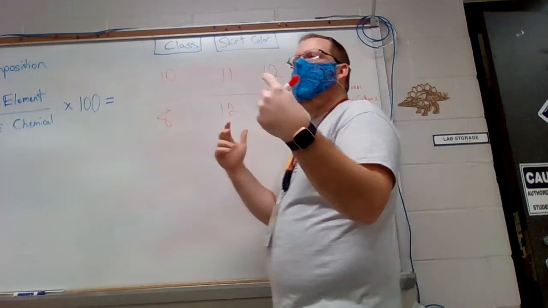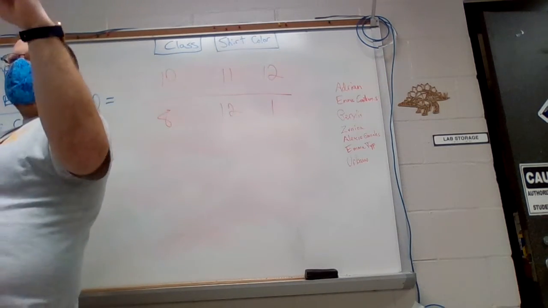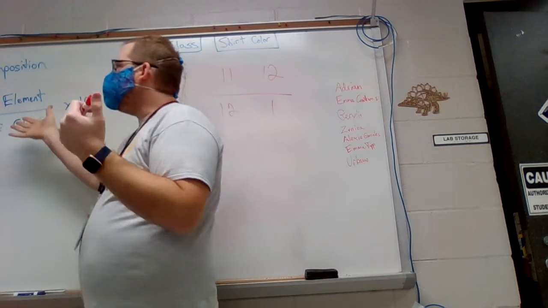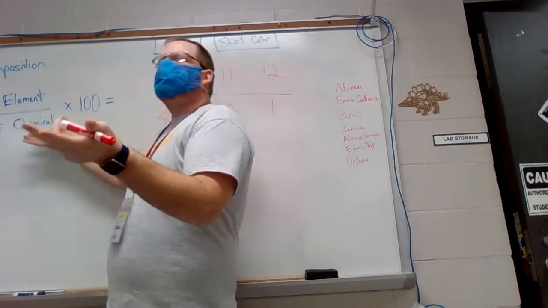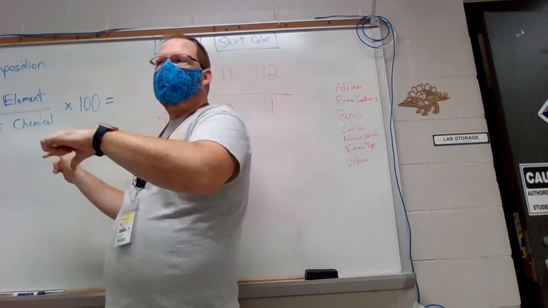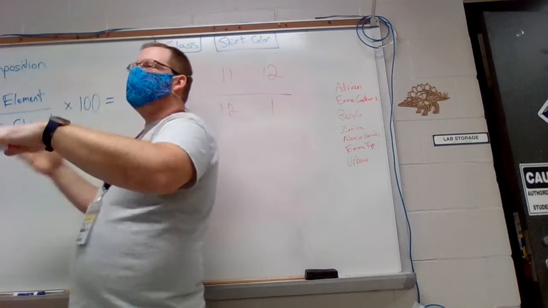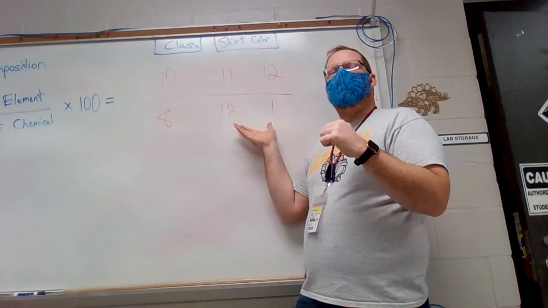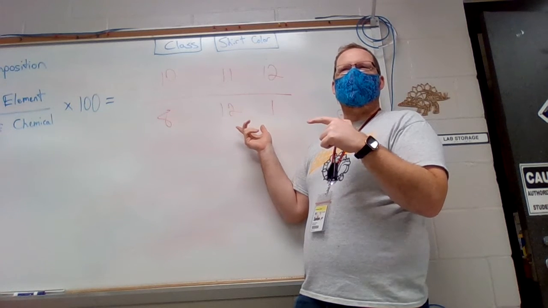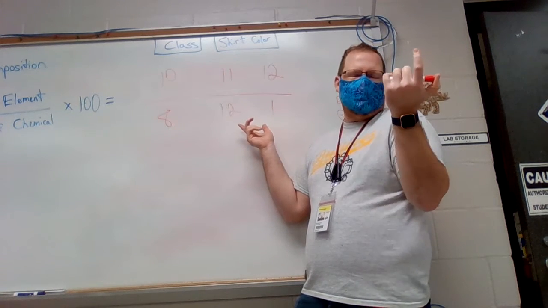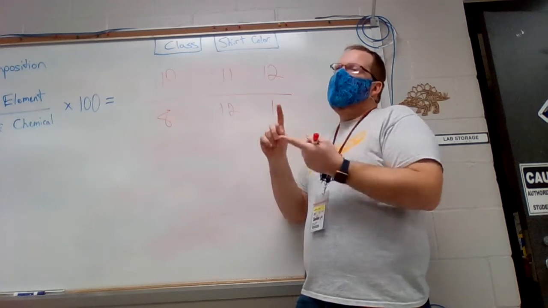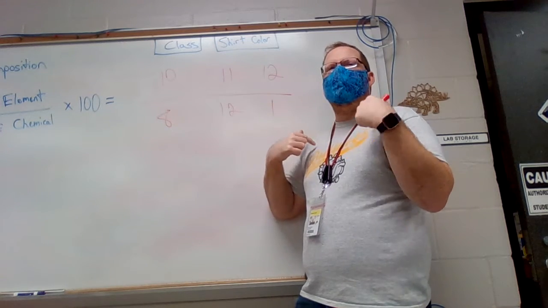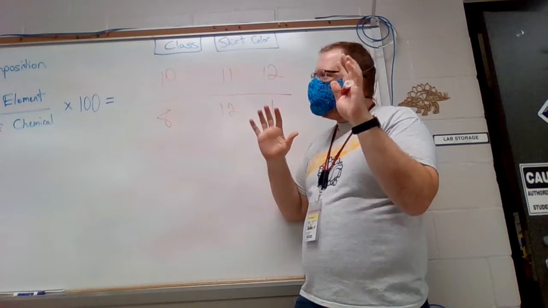And so we already identified that when we do a percent, it's a part of a whole. It's telling you how much that part is of the total overall whole. And you can see when we get to the actual chemistry part, that is what our formula is asking us for. We're going to do elements, and we'll get to this in a second. When we do the elements, it's all about the weight. When I do sophomores, juniors, and seniors, if I was really going to make this like chemistry, I would ask you all for your weight, and we would do this all by weight. Which is not appropriate or important, so we're going to skip that step because y'all don't need to know how much I weigh, and I don't need to know how much y'all weigh. Not a big deal.